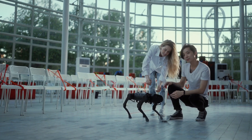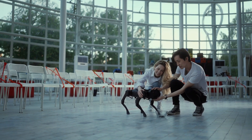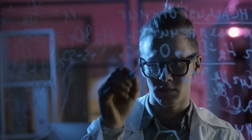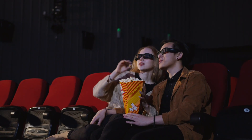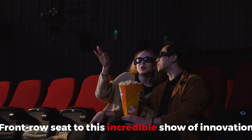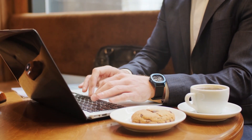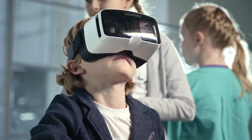Ever heard of a cheetah robot that can do backflips? Yeah, that's a thing. This isn't science fiction — it's the cool reality we're living in. So what's stopping us from grabbing a front-row seat to this incredible show of innovation? Let's get started and find out which of these mechanical beasts will become your new favorite.